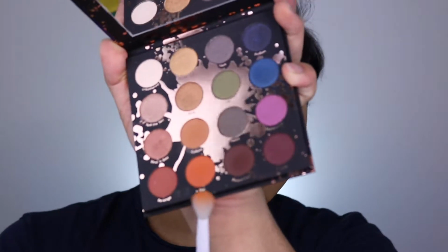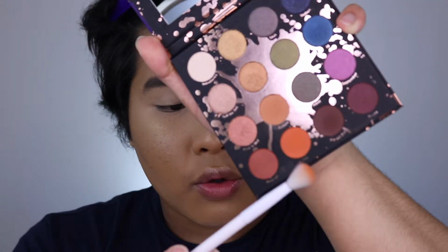Okay, so I already have my eyelids primed, and now let's get into the look. So the first brush you want to use is a crease brush, and I'm going to go in with the color Thick right here. I already have some in my brush. I forgot to prime and I just did it just now. So I'm going to go with the color Thick right here, that orange color. And I am going to use this as my transition color, I don't know what it's called. And I'm just going to apply this above my crease.